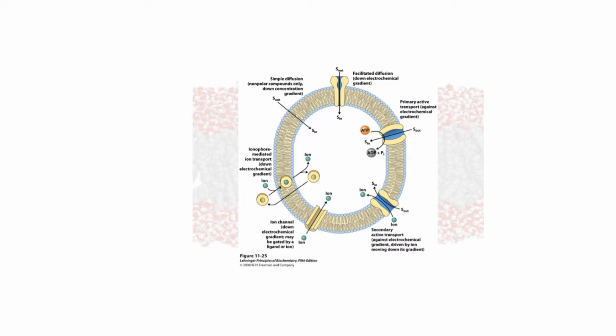Many times we're talking about the hydrolysis of ATP or GTP. We can also have secondary, which is coupled active transport, where things can either be coming in at the same time for symport, or they can go opposite directions for antiport. Then we have our ion channels. You can have an ionophore, which is usually the one people forget whenever they're just listing it. And then finally, if it's a small hydrophobic molecule, it's simple diffusion, where it can go according to the gradient from outside to inside, or vice versa.